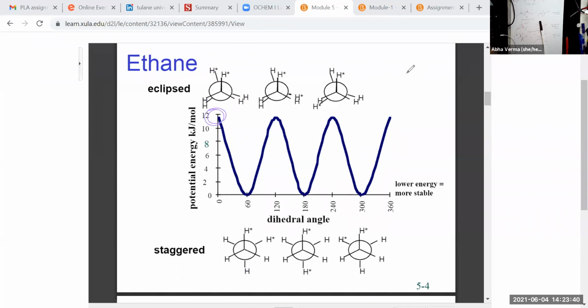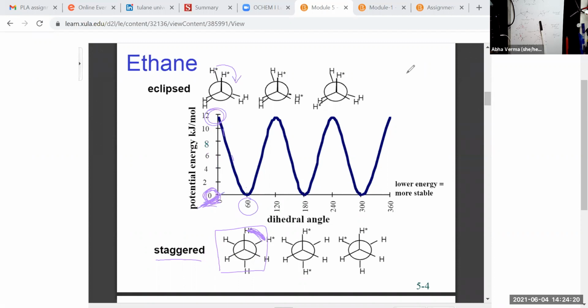Okay. Now, as you move your angle, so we are starting to move one of these hydrogens, and remember the dihedral angle. Now the dihedral angle between these two starred hydrogens is 60. And we say that the conformation is staggered. Observe that there is a low energy. This is not zero energy. The molecule is still moving. However, the potential energy at this point with staggered conformation is 0.